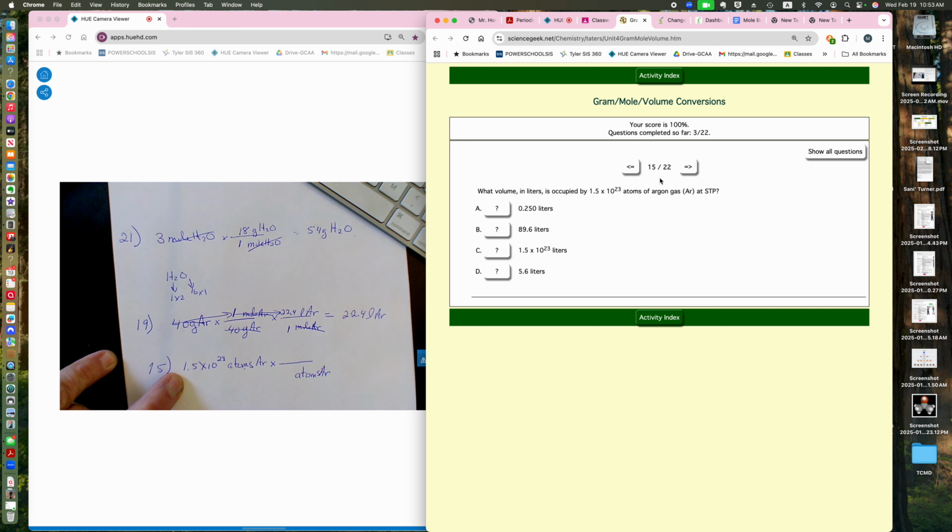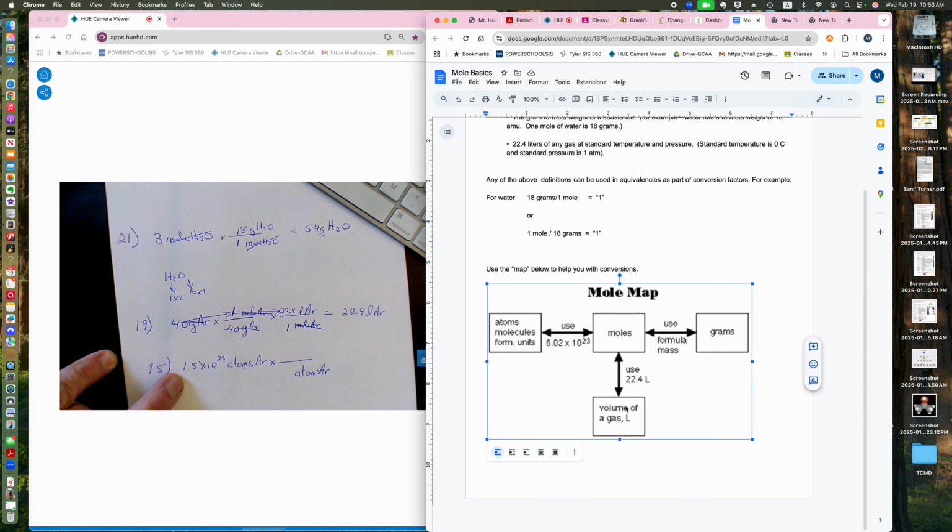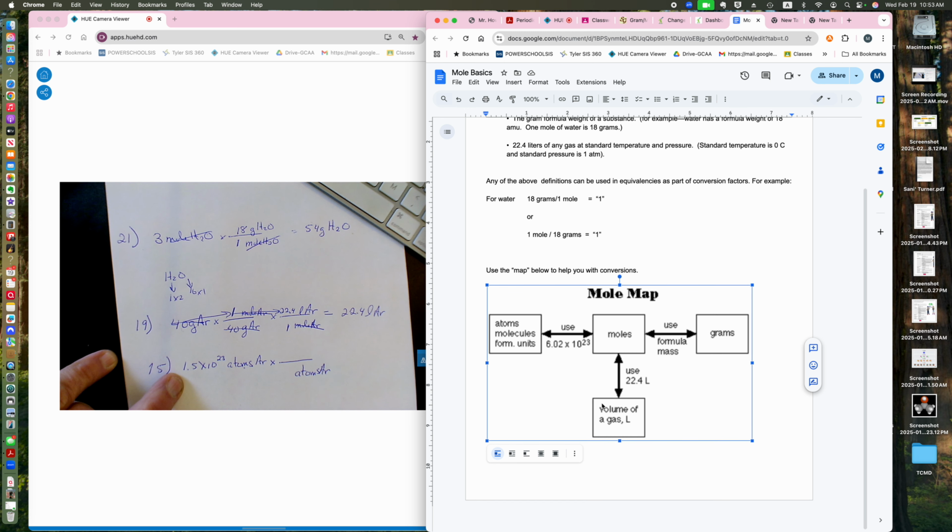All right, now, we want to know volume. We've got atoms. Let's look back at our mole map. We're starting with that. Atoms are over here. They're particles. We want to get down to here. So we're not going to use the formula mass at all in this one. You just go from here to here, here to here. So step 1, step 2. This is a two-stepper. The two-steppers are really popular in Texas. You know, the Texas two steps. So we go from molecules to moles and moles to liters.